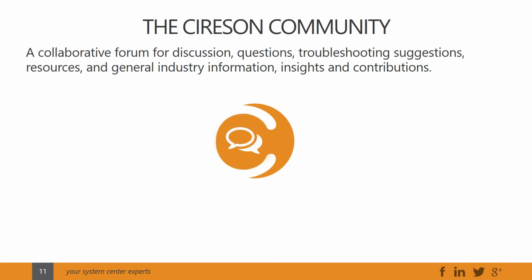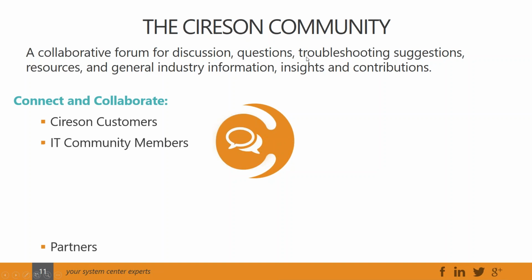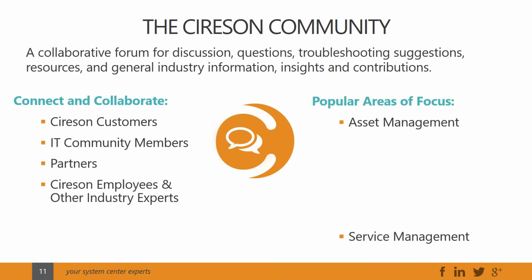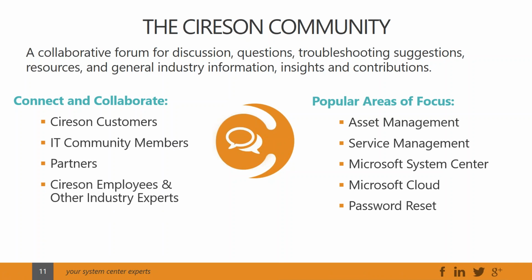So let's talk about the Cireson community. I said that was going to be important earlier. Earlier this year, we created a website. It's a forum-based website called the Cireson community for our partners and our clients and customers and pretty much anybody that's interested in System Center in general to be able to come in here and collaborate and talk about what Cireson does with asset management, service management, Microsoft System Center, the cloud, and what our customers and what our partners are doing. So it's a very collaborative website to be able to use.